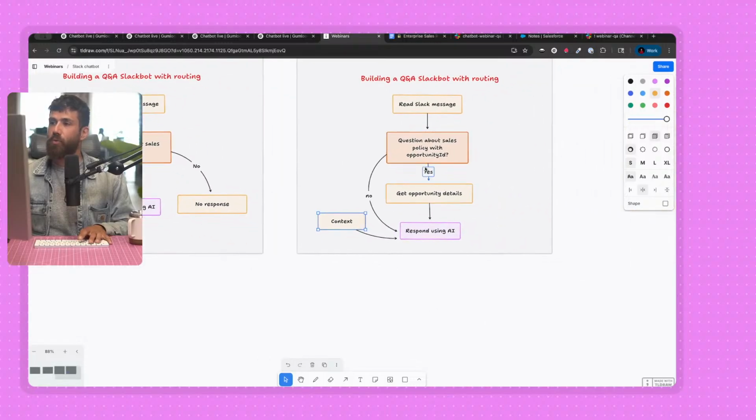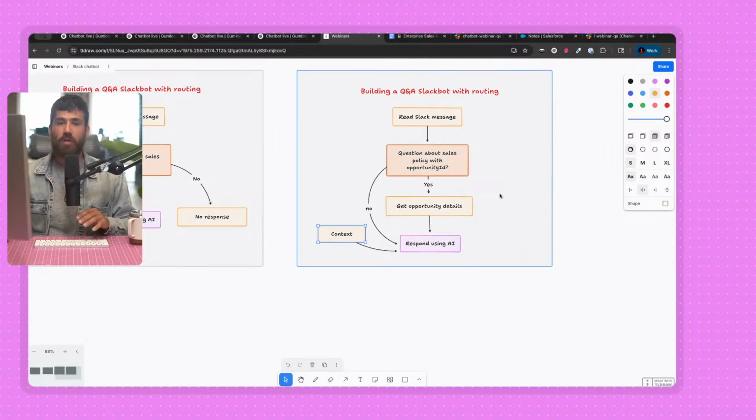And then based on what folks are providing, you can add additional routes. You can even say, hey, I need this context in order to answer this question. That could be one of your routes, right? So really from here, it's up to you and how your business works to build out the Slackbots the way you need them. So hopefully this was useful. I personally love this use case, and I can't wait to see what you all build.